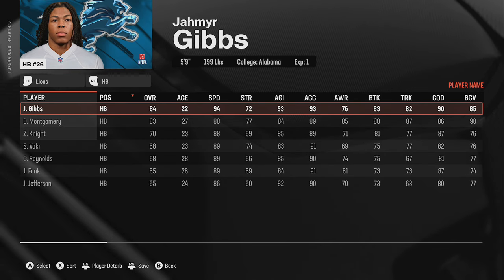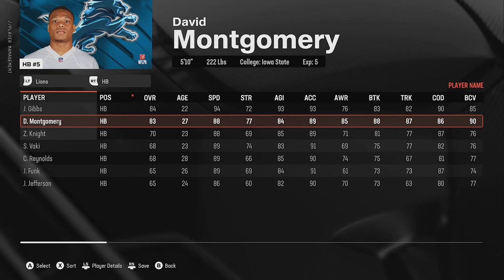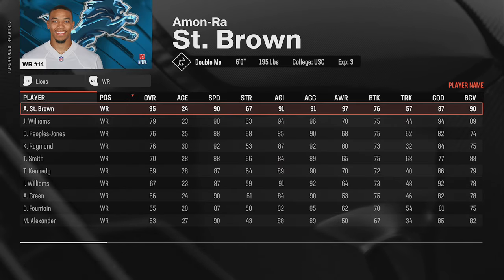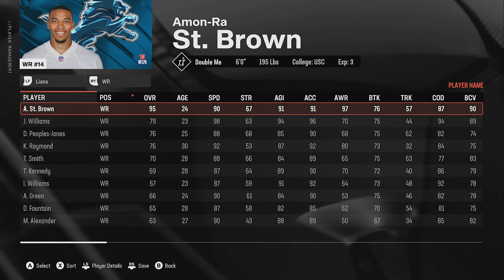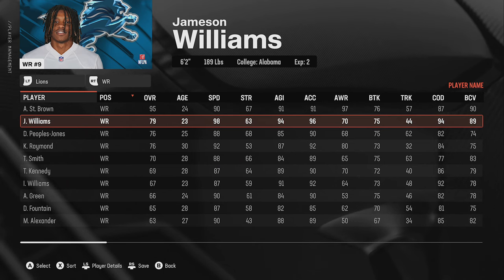But when you get to the running backs and the receivers around him, he probably has one of the best offensive groups around him in the entire game, with Jahmyr Gibbs, 94 speed, and David Montgomery, a good power back, both of them 83 and above. When you get to the receivers, Amon-Ra St. Brown is one of the best in the game at a 95 overall. And they also have one of the fastest receivers in the entire game in Jameson Williams with a 98 speed.